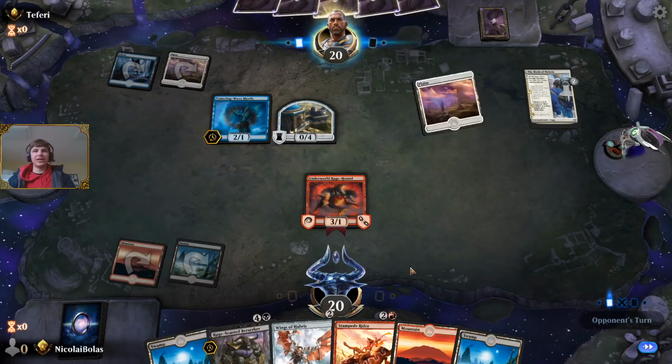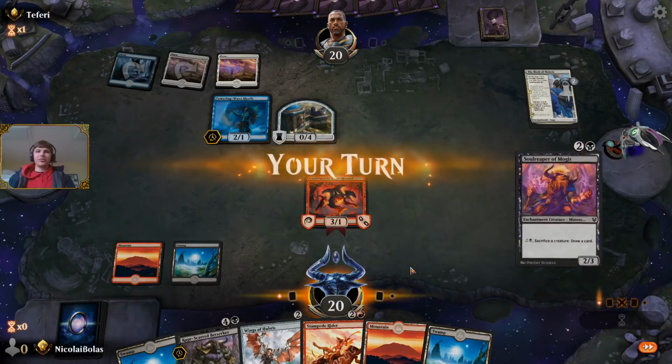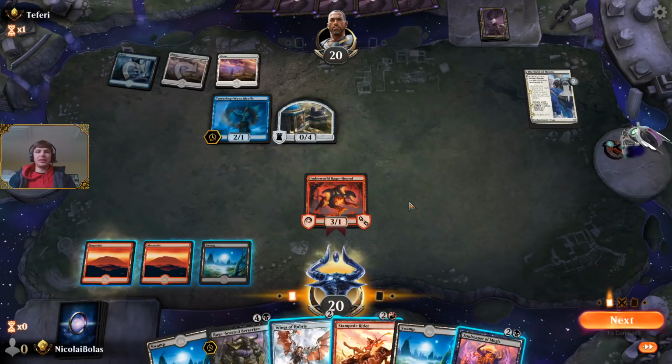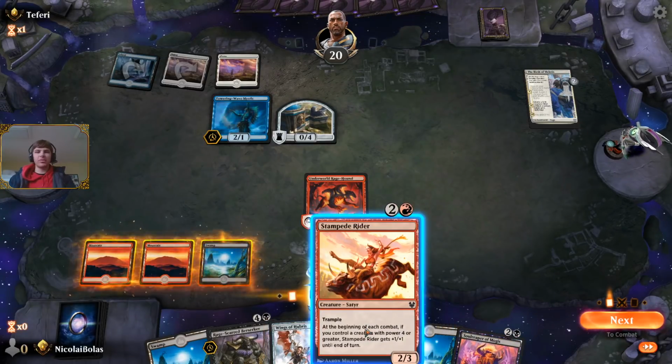Well, I'm liking our odds a little bit better here. We could be getting trawled. Oh, you're right. That's the ultimate dream, isn't it? To face Dream Trawler in the high pressure match. Do we play Wings of Hubris Equip or just play the Stampede Rider?